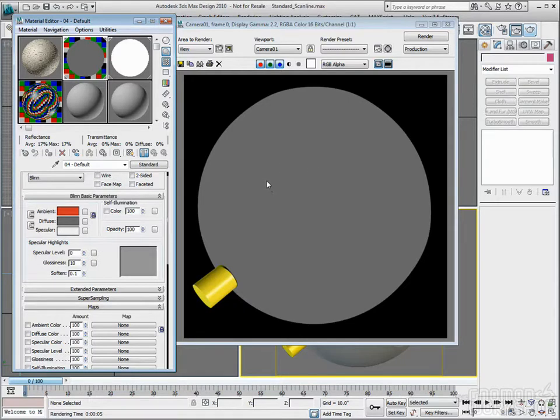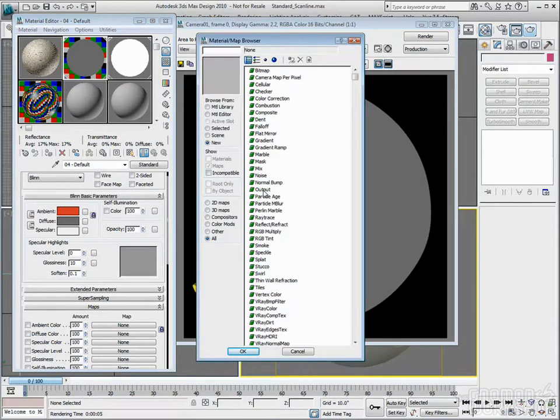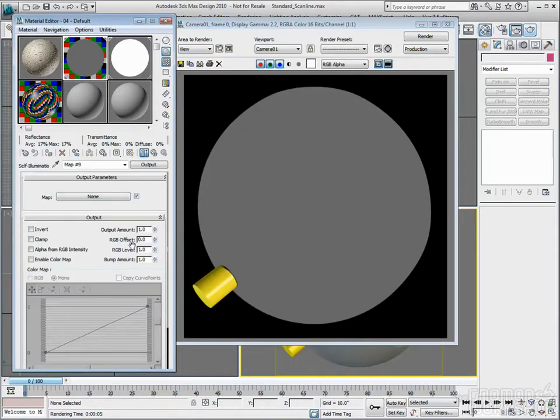But let me just cut that map out here. That's the self-illumination option, and it's that flat gray. It's linked to this color that I put in here. As you can see, as I change the color, that self-illumination changes as well. Opacity is just what you think it would, whether the material is opaque or transparent.